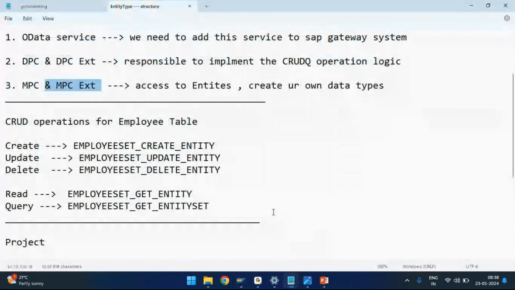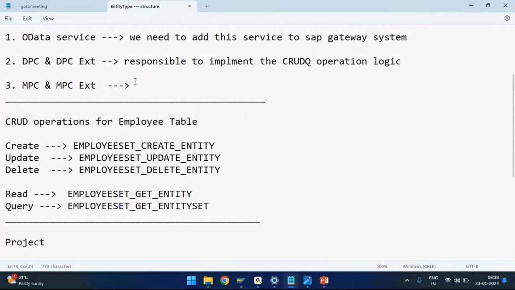And for those who did not understand what I told about this MPC extension class, I will tell one simple point. DPC is for writing the business logic for CRUD and query operations. Simple, one single statement. MPC is for structural related things. It is not at all related to data.